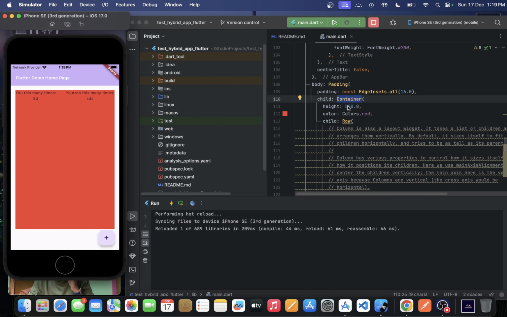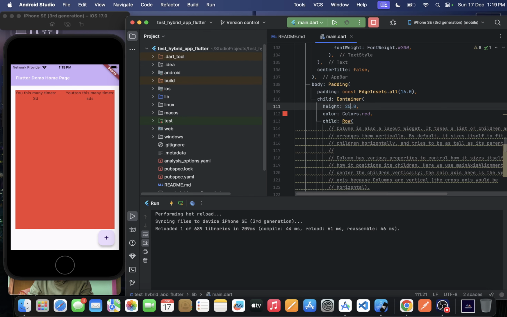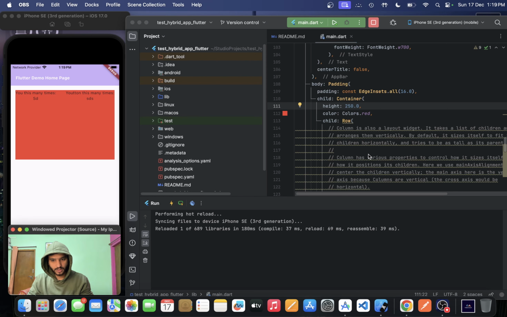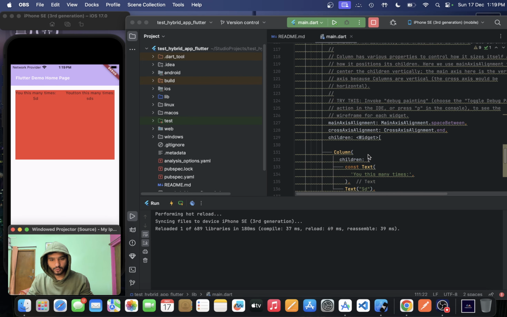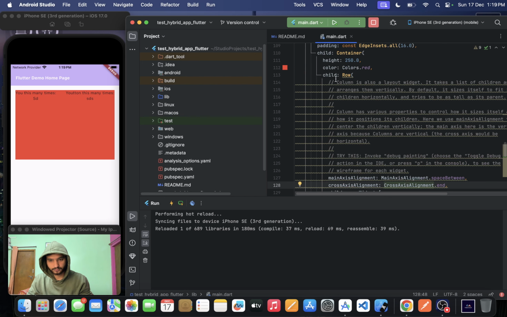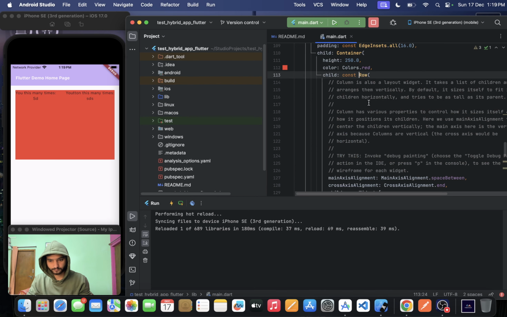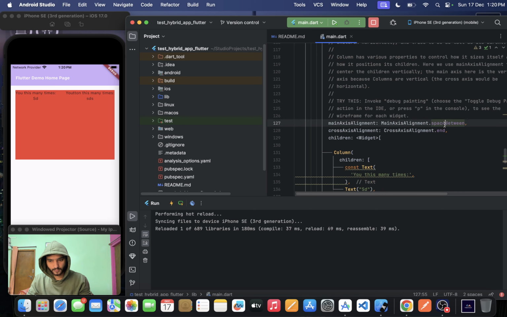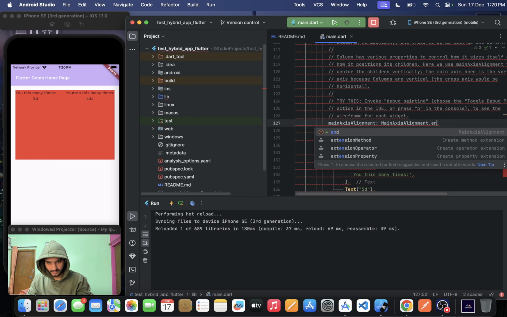As you can see, I'll just decrease my height somewhat. I don't want this much height. This is my height, okay? Now we again come to this cross-axis alignment and main axis alignment. I'll set the main axis alignment as end.